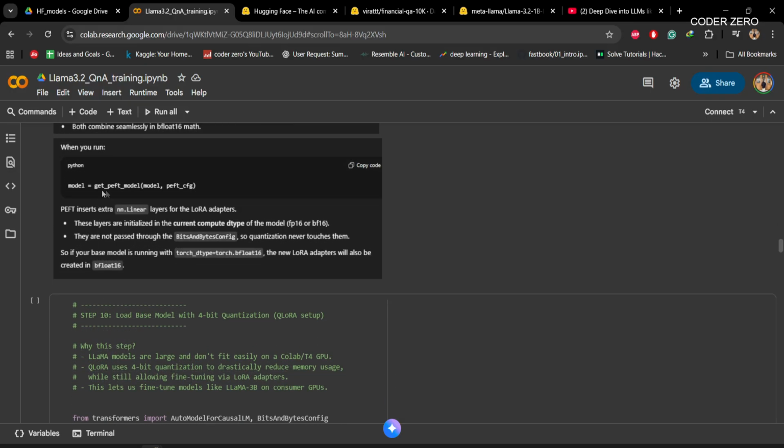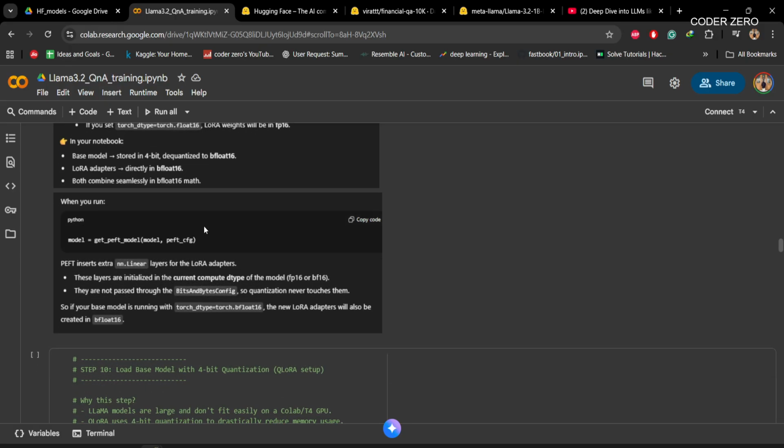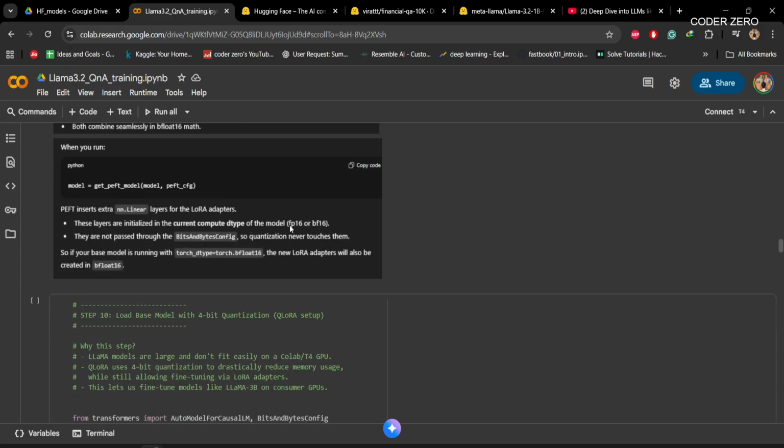Now, when we use this code, PEFT inserts extra linear layers for the LoRA adapters. These layers are initialized in the current compute dtype of the model. So if we initialize the model in FP16, the LoRA adapters will be FP16. If we initialize the model in BF16, the LoRA adapters will be BF16. They are not passed through the BitsAndBytesConfig, so quantization never touches them.